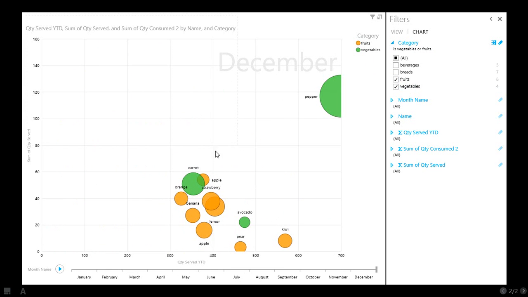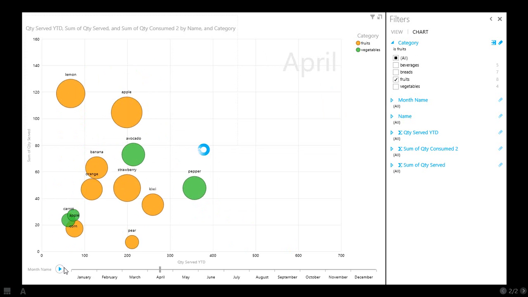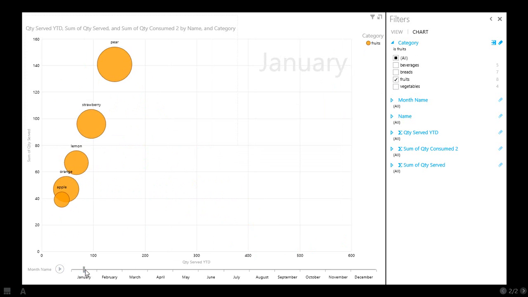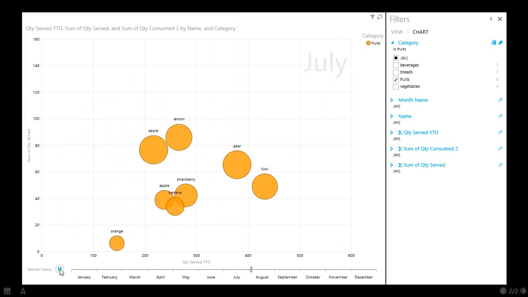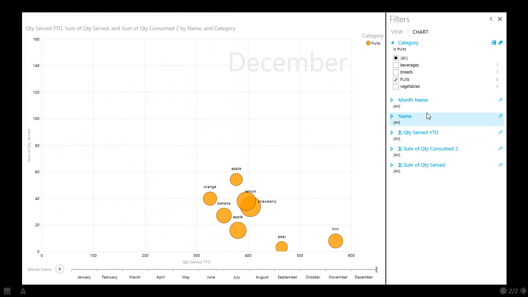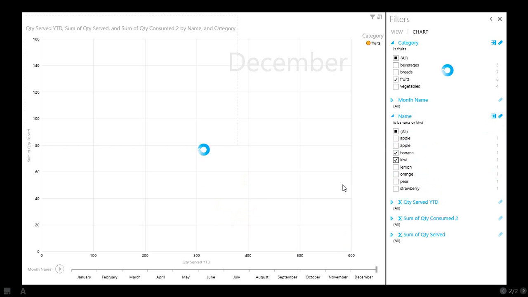And so it really allows us to drill into the data set in new and interesting ways that we've never really been able to do before. So here, if I only want to watch fruits and just animate that one product group, we certainly can. And there's all these other filters we can do, maybe just for a couple of months. Maybe we don't want to do all of the fruits. Maybe I just want to watch, I don't know, banana and kiwi, just those 2 items.